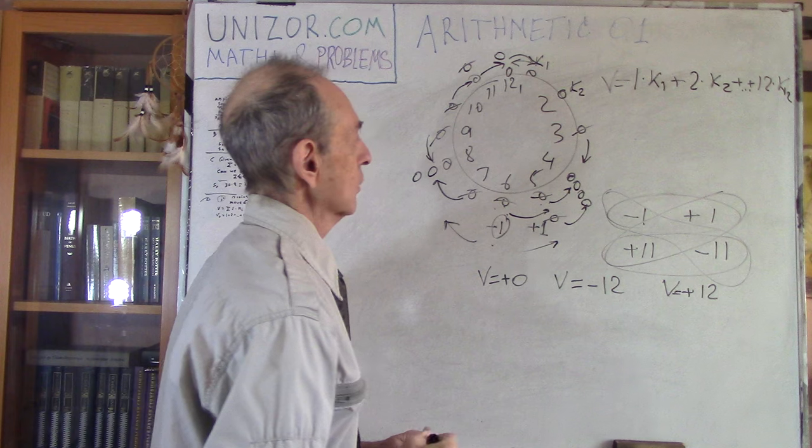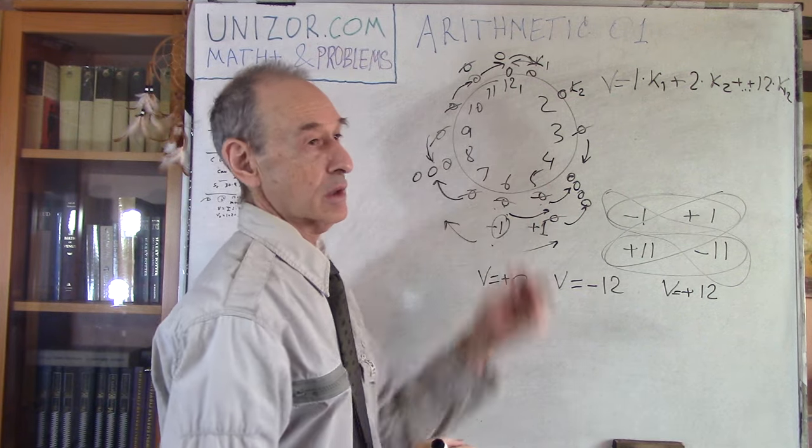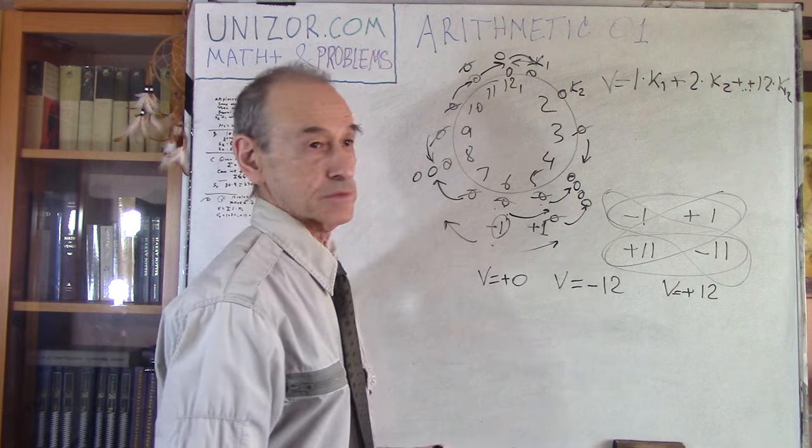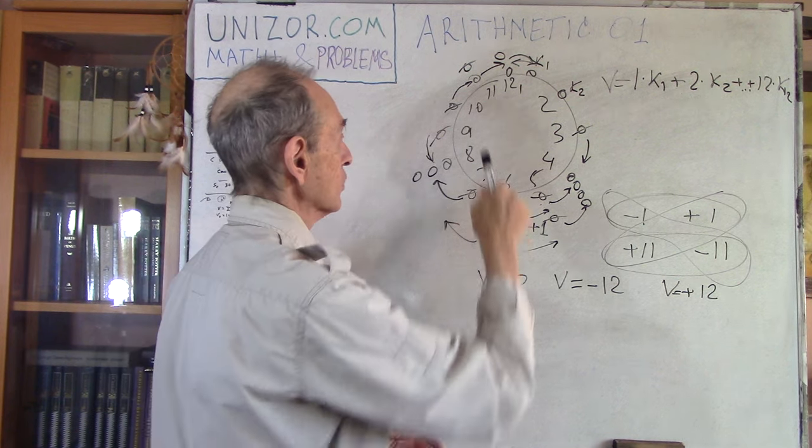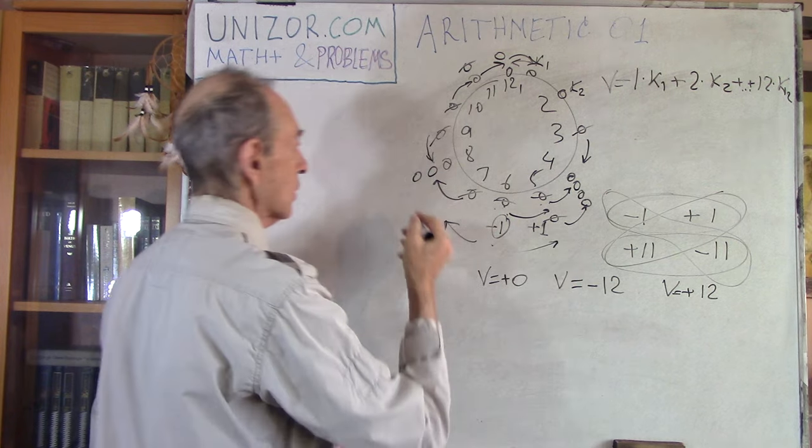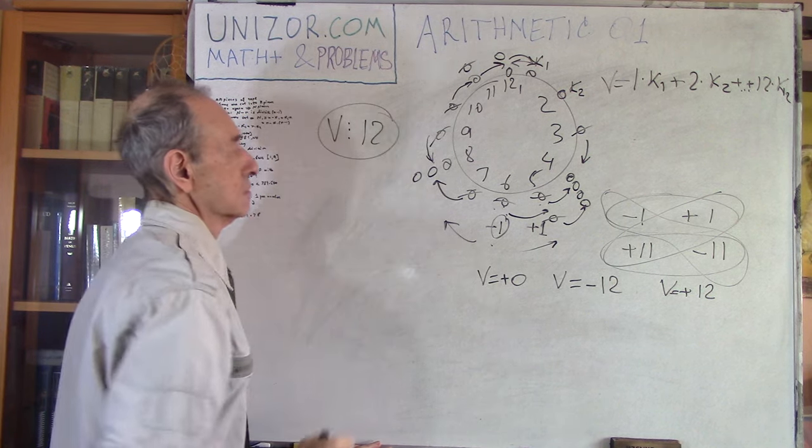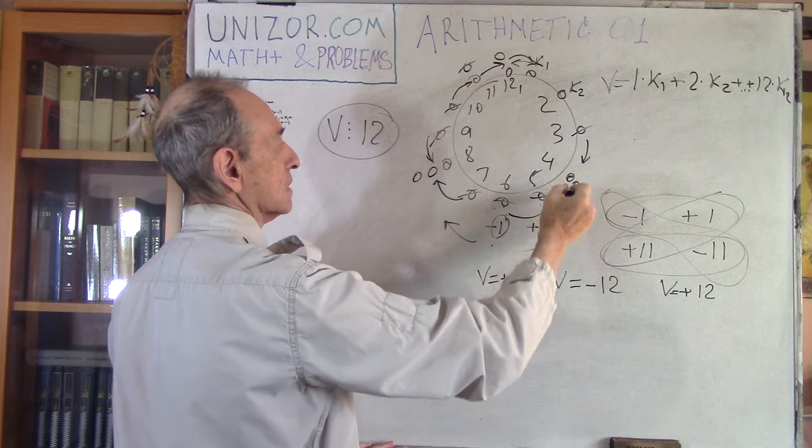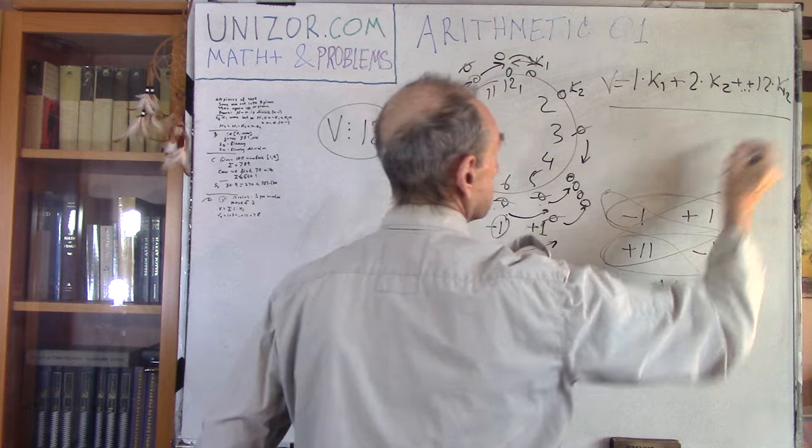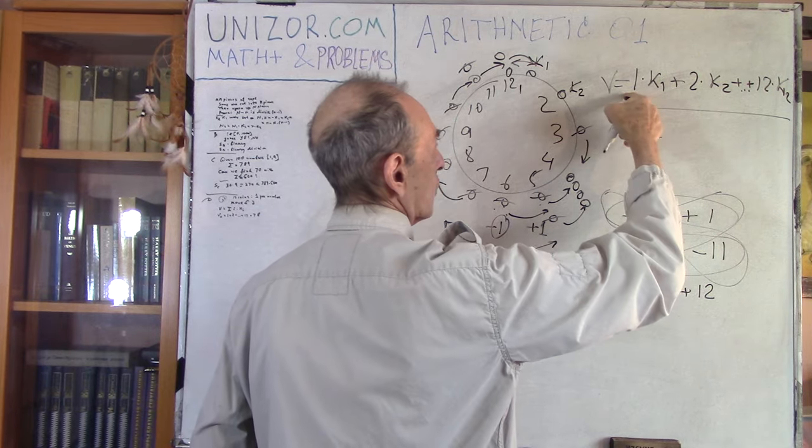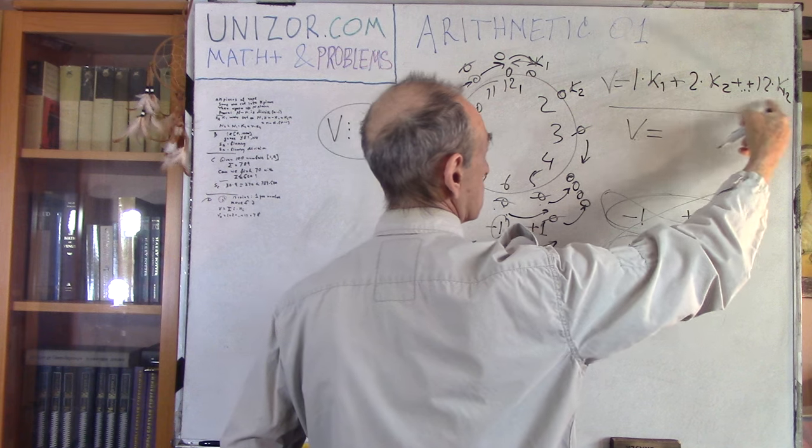Now, what if all my coins are in the same place, all twelve of them? Let's say it's on four. What's the value of this position? Well, it's four times twelve. So, no matter where my twelve coins are collected on which number, I will always have this number times twelve. So, the value which I'm looking for should be divisible by twelve. It should be equal to six by twelve, or ten by twelve, or three by twelve, whatever it is. Can it be obtained? Now, what's my initial value? Initial value is one times one, we have one coin on each number, right? So, one times one, plus two times one, plus twelve times one, which is seventy-eight.